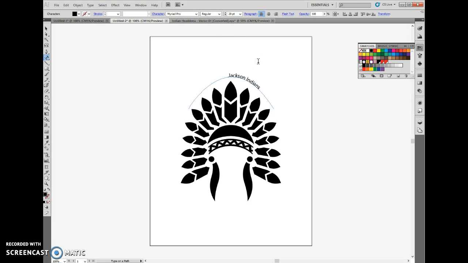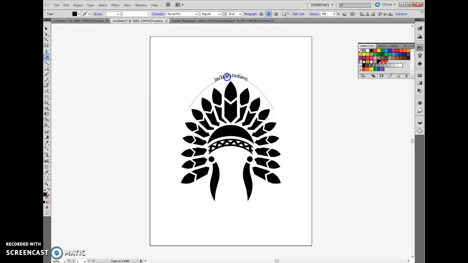By the way, it is best to click on the end of the path, because right now I've got this in all kinds of weird position. So I have to switch to my white arrow tool and then grab this little thing at the beginning of the path to scoot it down. It's kind of easier to do it that way, and then you can hit center and it'll center on the path. That's kind of the best way to go at that.